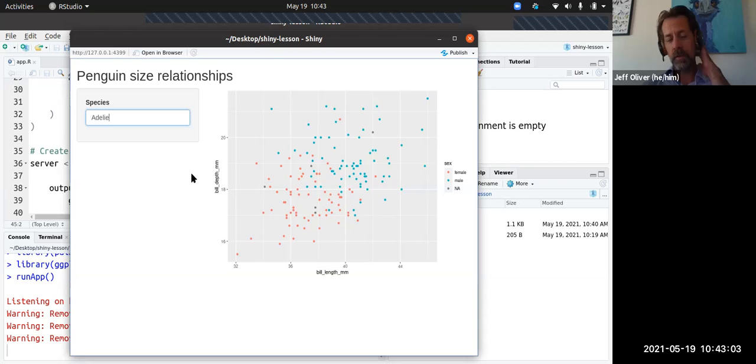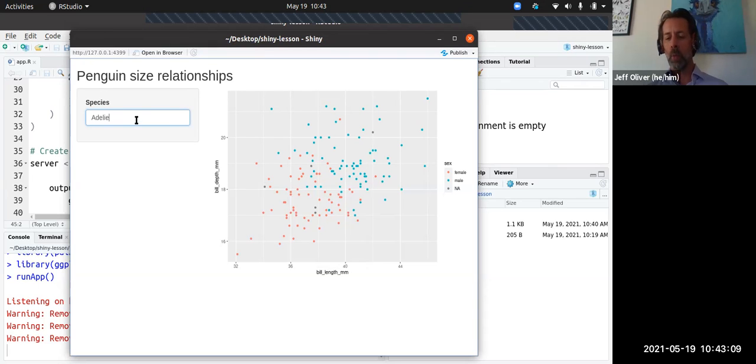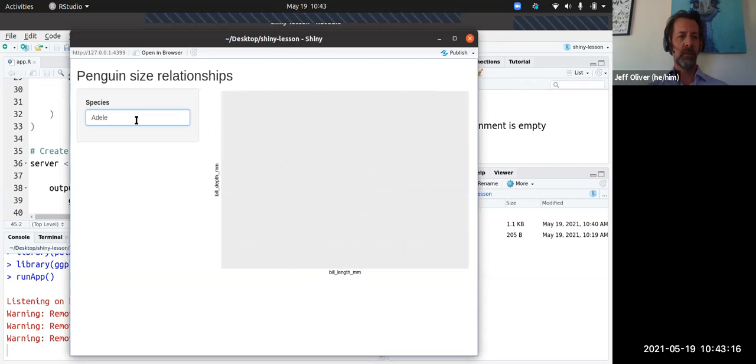So this is a really good point that when you're designing a web app, you should think about where your user's coming from. If your user types in something like this, Adelie, and just sees a blank screen, it's immediately assumed that it's a bug.